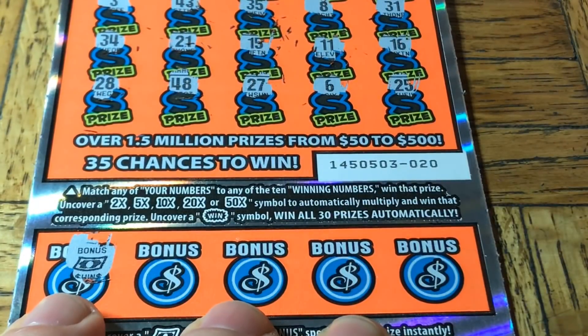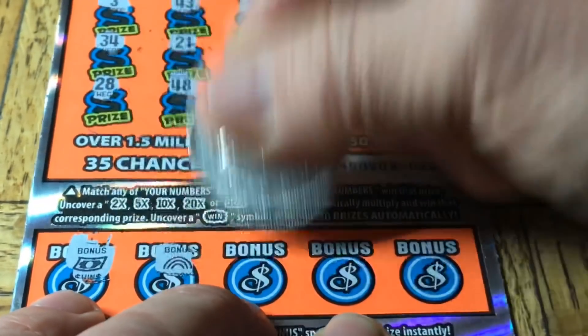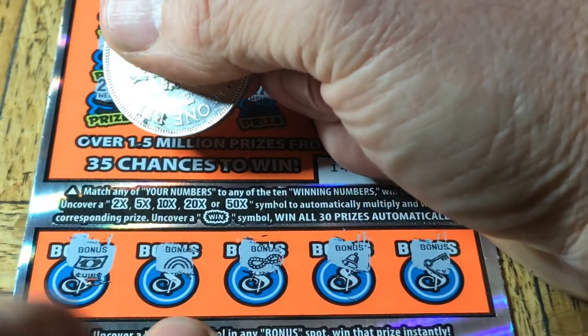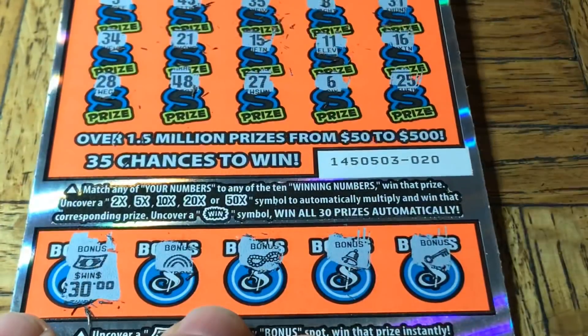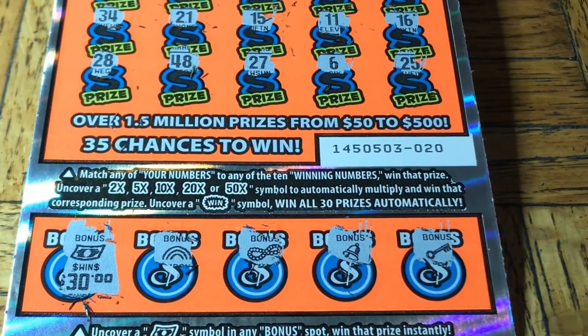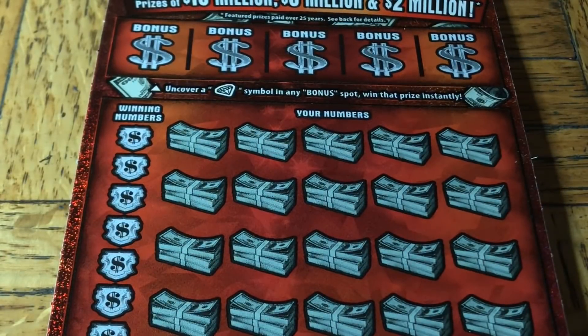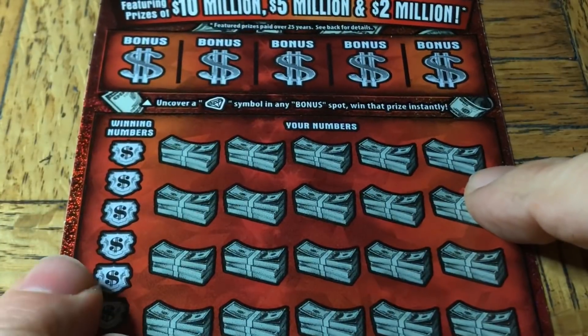Oh ho ho ho! Triple back-to-back on the $30 ticket - my goodness! Blew my eardrum out. So look at that - 30 bucks. It's a minimum but it's all good. Isn't that a break even? No, we're at 160 now - 100 plus 30 plus 60 is 160 at 180. So any other wins will put us in profit but we're almost there already. Three in a row! I have to have a sip of my cold black coffee - nice and strong like battery acid.